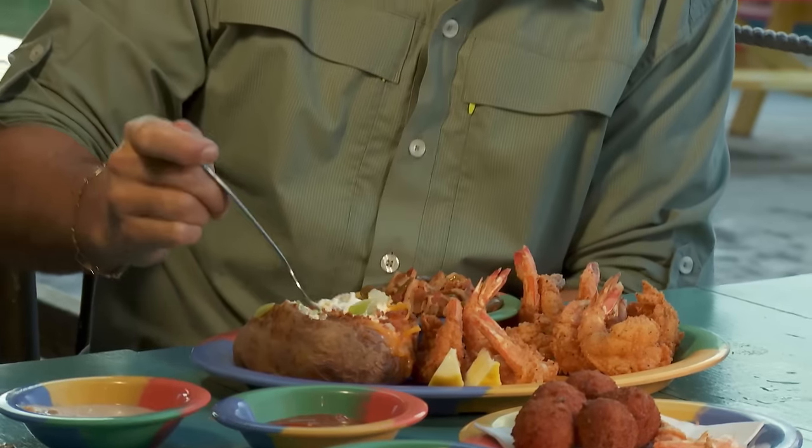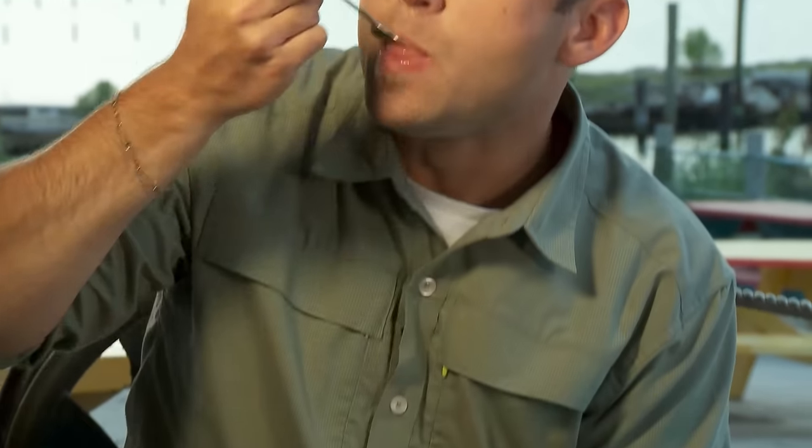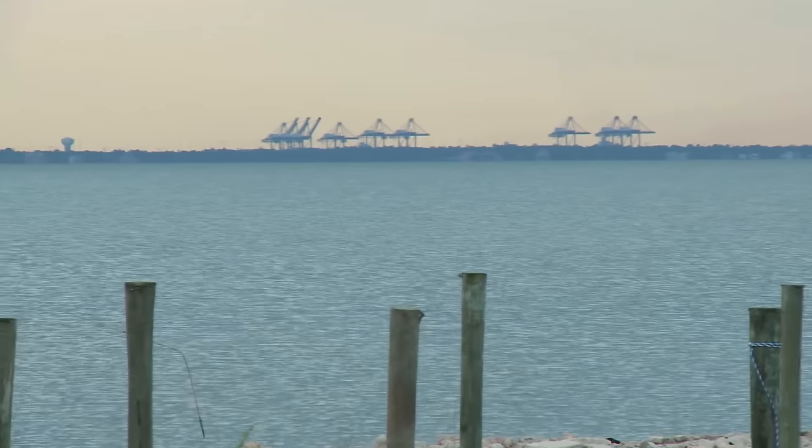Normally I would tell you that if you're eating an all-you-can-eat shrimp meal, you shouldn't waste your time on the baked potato or the green beans. But I'm going to break my own rule. It is just awesome sitting out here right on Galveston Bay knowing that your dinner was caught literally right out there. Sun's setting in the background, and I'm polishing off a fried shrimp platter. Now if that's not the southeast Texas way to live, I don't know what is.